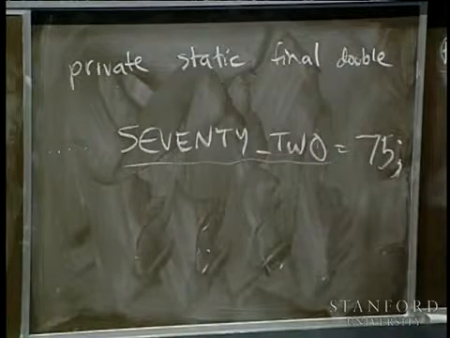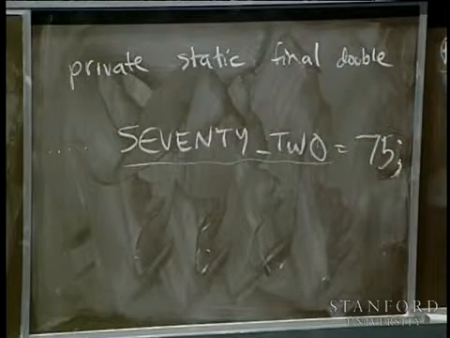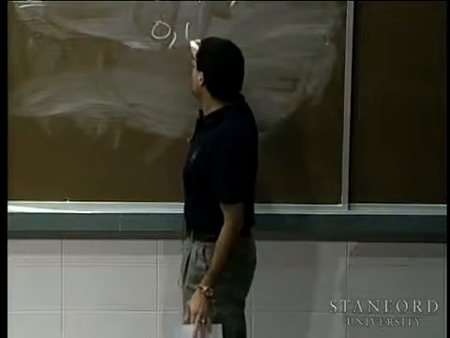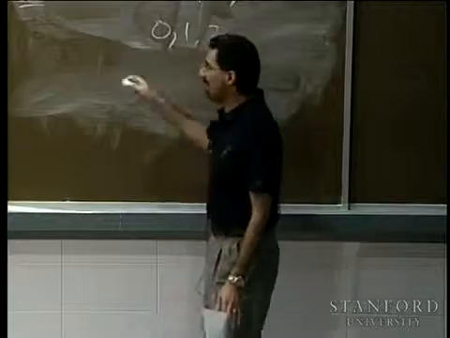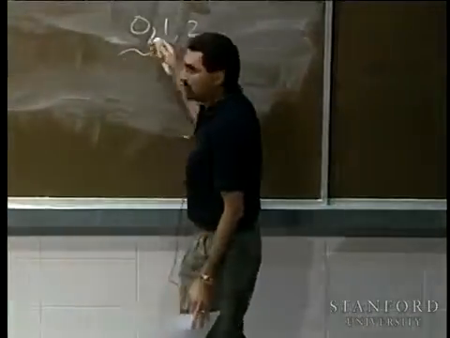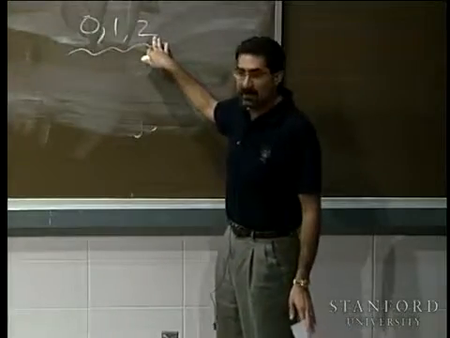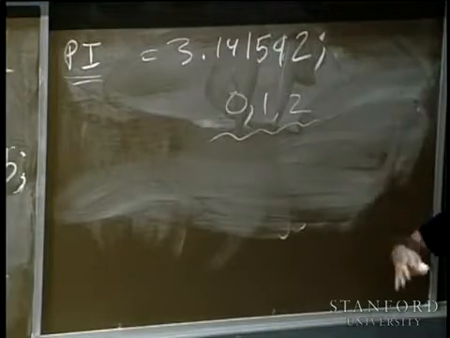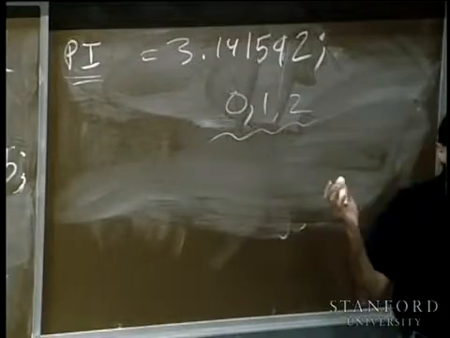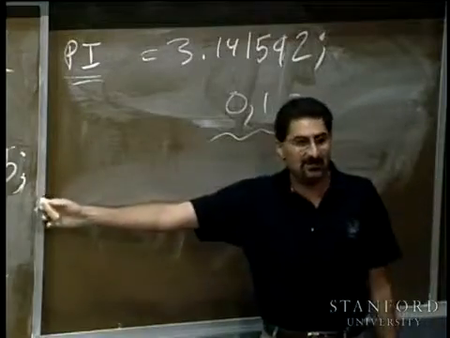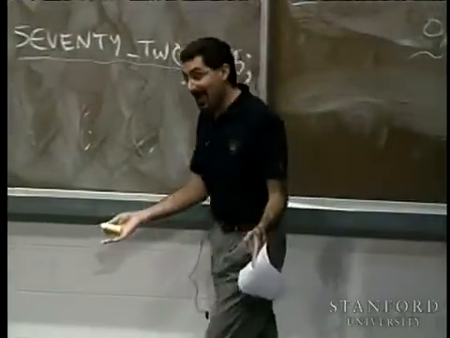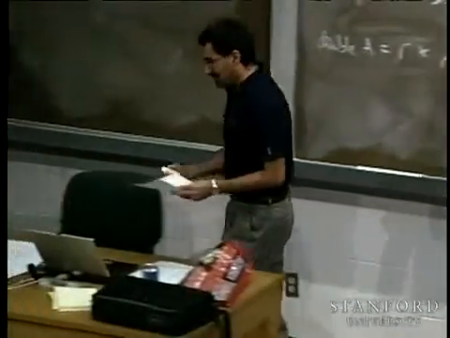Because someone somewhere in some class had told them, hey, if you're going to have any values in your program other than 0 and 1, which are very common, and occasionally some other value will come up like you want to divide by 2, it doesn't make sense to say, this is the thing I use to divide by 2, and its value is 2, right? There are some values that come up in your program where it's fine to just have the actual number in there. But other than these things, most numbers that appear in a program actually have some meaning, and you want to have them assigned to a constant. So this person probably heard some rule somewhere that says you should have a constant for every value in your program. And they didn't know what to name it, so they just called it 72. That's bad. You want to give it real names for what it actually stands for.